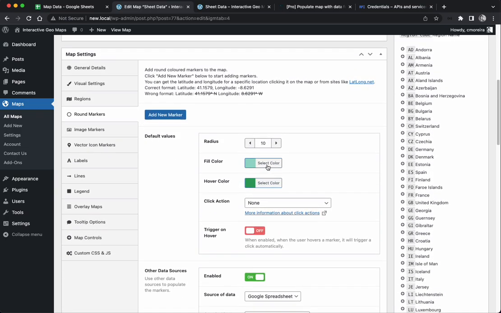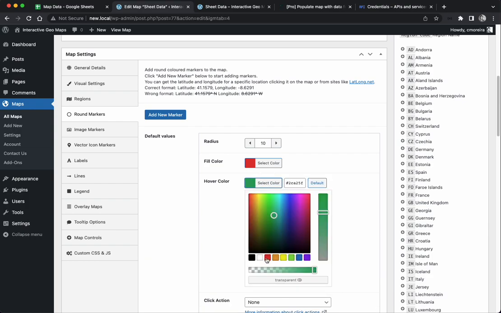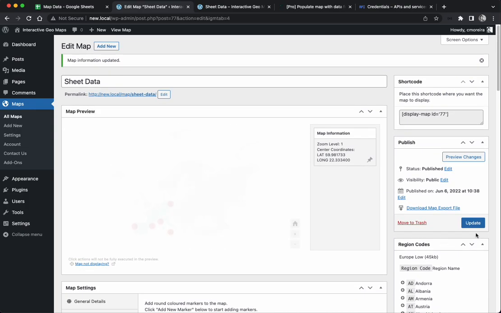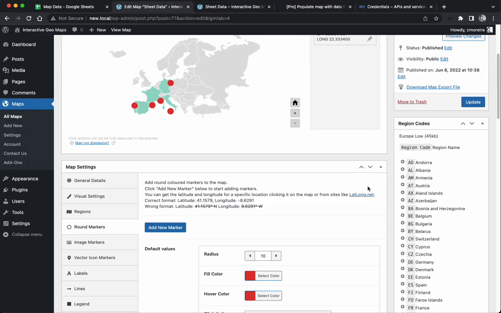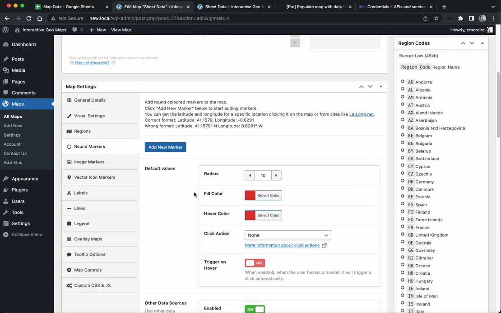I'm just going to change their colors so it's more visible. So yeah, now this is all coming from the spreadsheet. The tooltips for the markers are just showing the title. We can change that in the tooltip template and the action content template as we did in the regions.